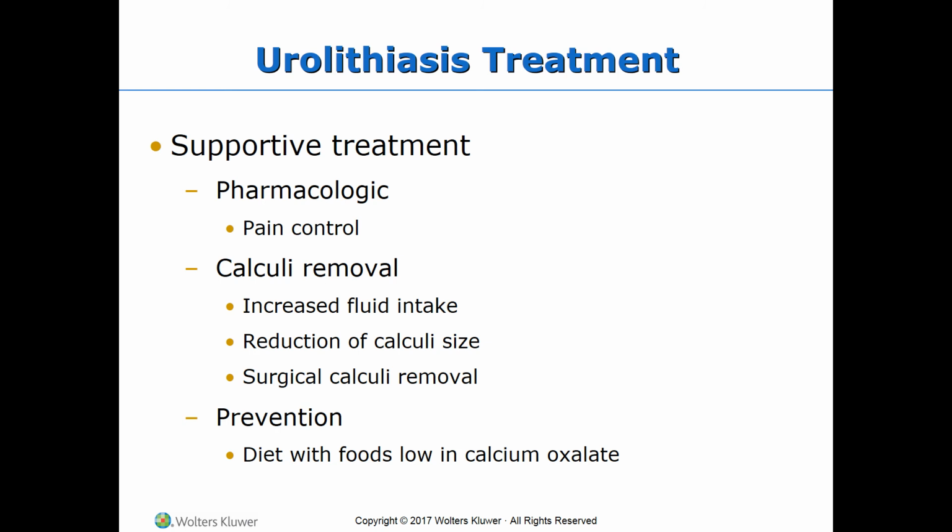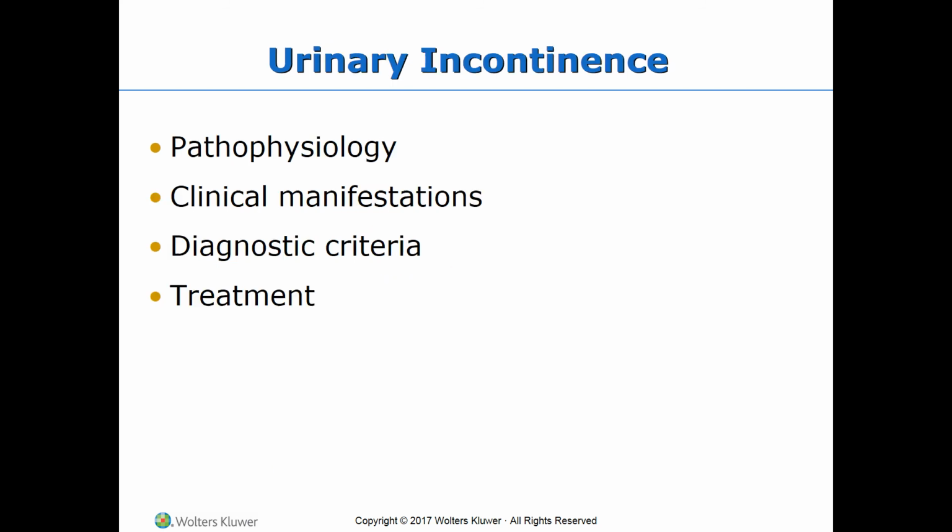And also there is a treatment that reduces the size of the calculi, what we call extracorporeal shockwave lithotripsy, in which you can give some sort of ultrasound to start breaking down these large stones into smaller ones, and then hopefully they are so small that they can be eliminated spontaneously. The best treatment is prevention, with diets that are low in foods rich in calcium oxalate.